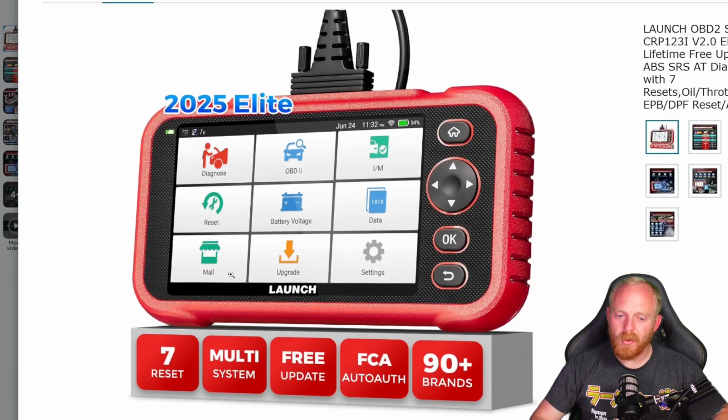Here, just quickly going over the basics. It can reset up to 7 different functions, and the overall layout has stayed the same since I've had basically the same tool. The one I have is all touchscreen. I do like the buttons on it. Sometimes that just makes it easier, but it is also touchscreen on here as well.